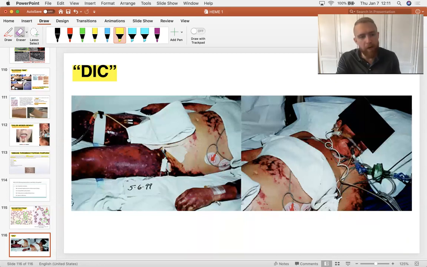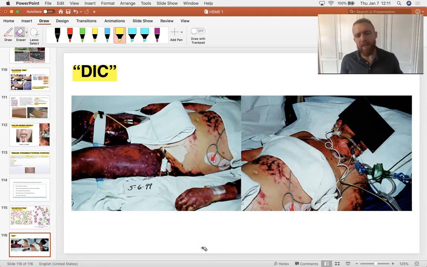And it can lead to a presentation quite like this. I mean, the dude's leg, both legs are just purple here. Why? Well, because his capillaries are bleeding out and there's nothing left in the body to stop those bleeds from occurring. So again, you combine this with a lot of clots floating around the bloodstream that could potentially occlude the brain or the heart or the kidneys or the adrenals or the lungs. That's why this is such a bad thing.